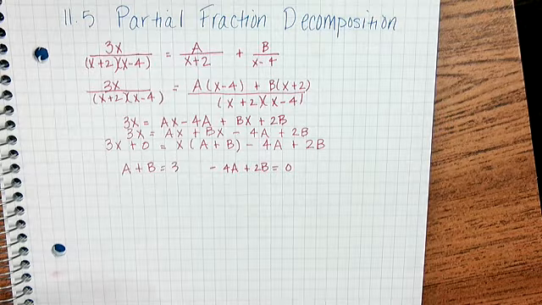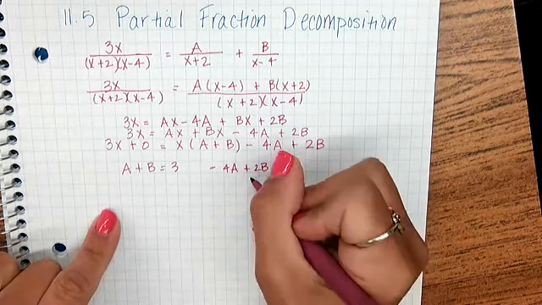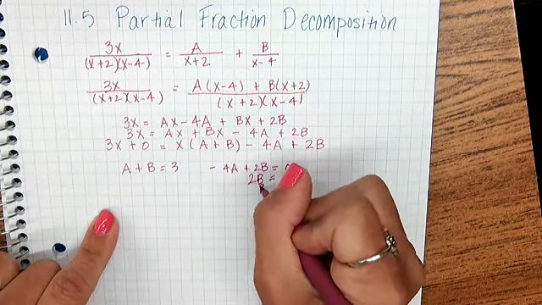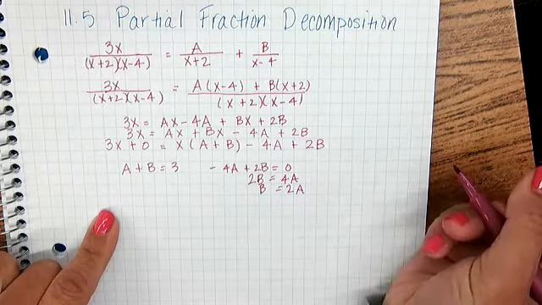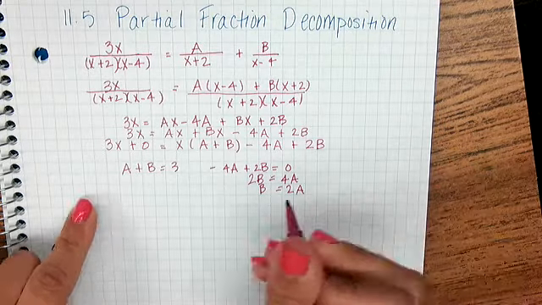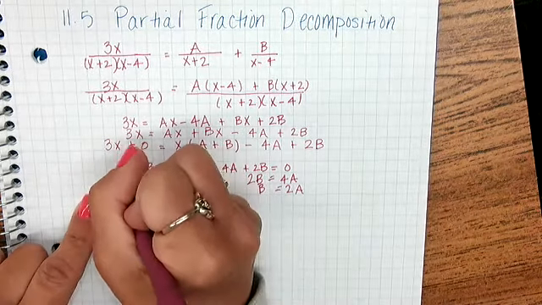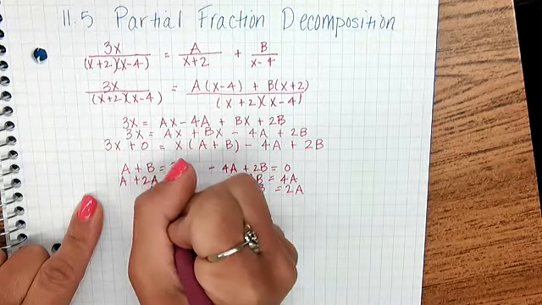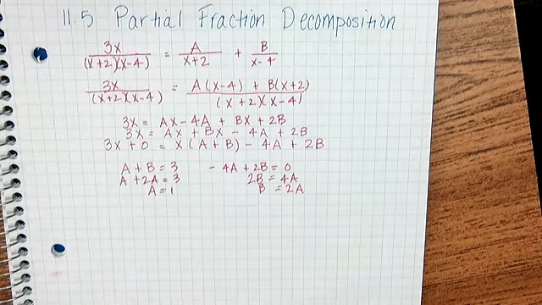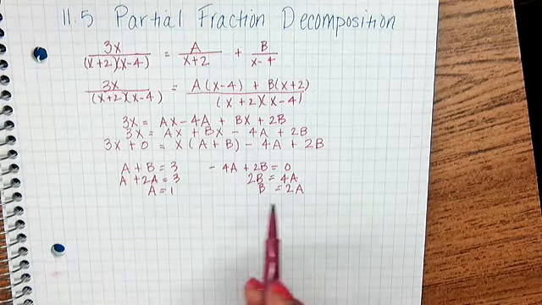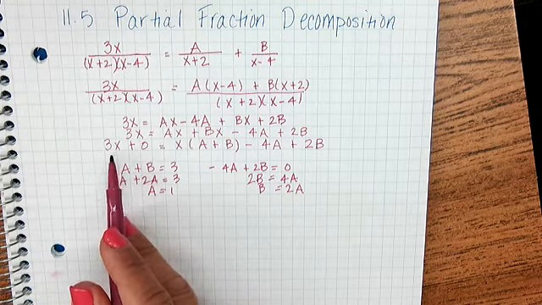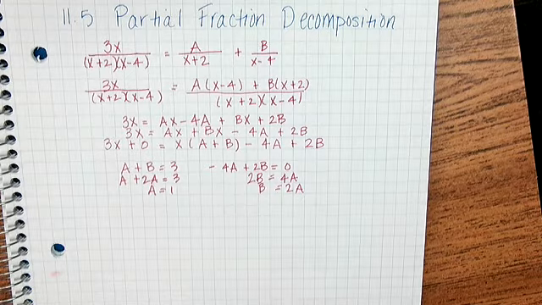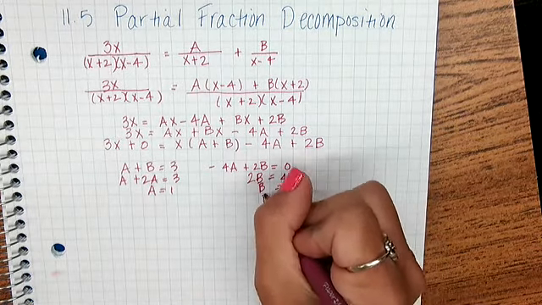Let's solve. So let's say that 2b is equal to 4a. So b is equal to 2a. Substitute. If b is 2a, you have a plus 2a. I'm simply solving a system of equations. A is 1. The 0 came from here. I'm not adding a constant, but I need to put the 0 in so I can solve my system of equations. A is 1, therefore b is 2.